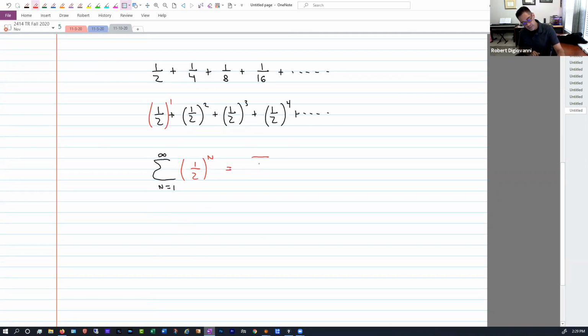So to make it look geometric, I see the hidden 0 again, good. I'm gonna go 1/2 to the n minus 1 plus 1. I've got to force that minus 1 in there. Get used to that, okay? Everyone get real used to that idea because it's going to be there.